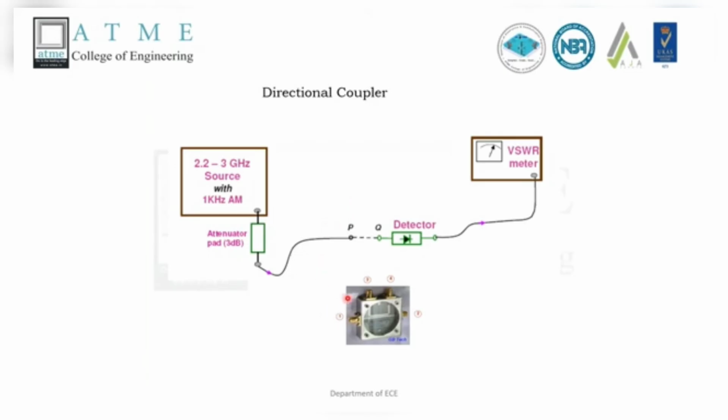And the next thing is the isolation. To measure the isolation, now we have to connect the line coupler between P and Q, with port 1, which is the input port, connected to port P, and port 4, which is the isolation port, connected to Q.